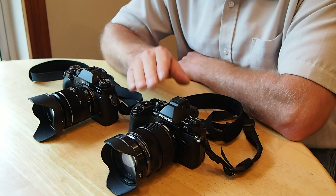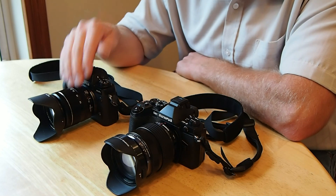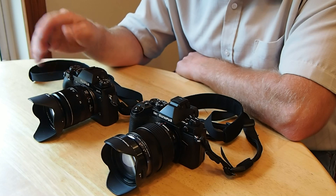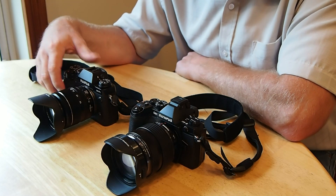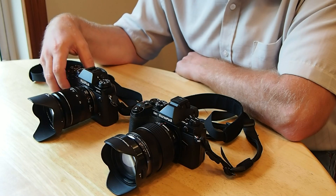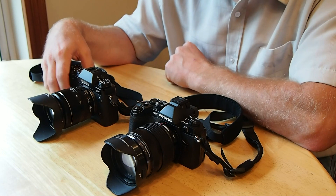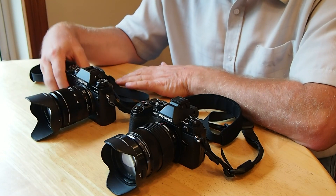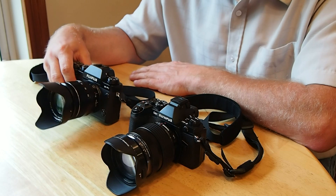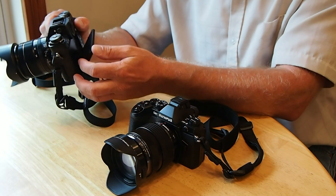I got rid of the Nikon D600, and then the Fuji X-T1 came along and I really just couldn't resist. I had the X-Pro1 in the past and I loved the image quality, but it was kind of slow — everybody knows about that as far as the focusing and general operation. The X-T1 fixed a lot of those problems, and it's all-weather-sealed with a slightly different body — rubber grip and a tilt screen.